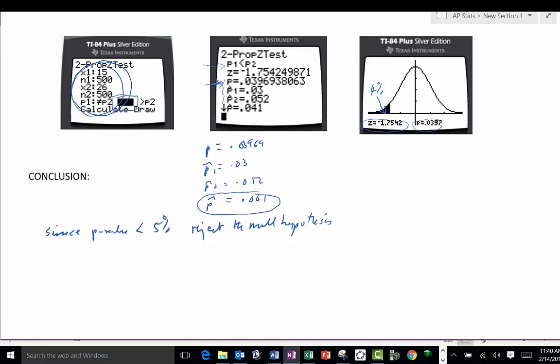We conclude that the data does give convincing evidence at the 5% level that the proportion of all adults similar to the volunteers who would later develop colon cancer if they had taken a low dose of aspirin every day is lower than the proportion of all adults similar to the volunteer group who later developed colon cancer had they had taken a placebo every day. And it really does have to be that level of detail in the context.